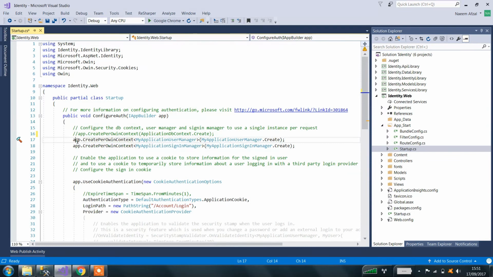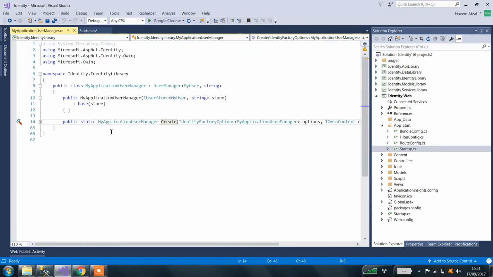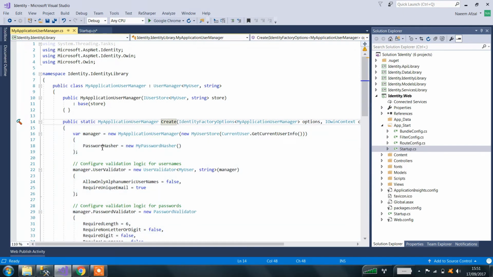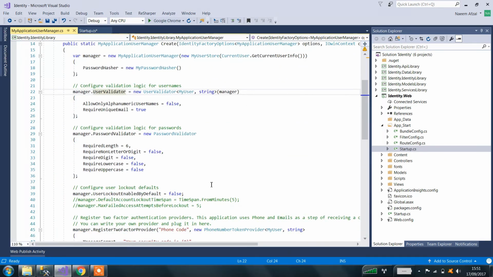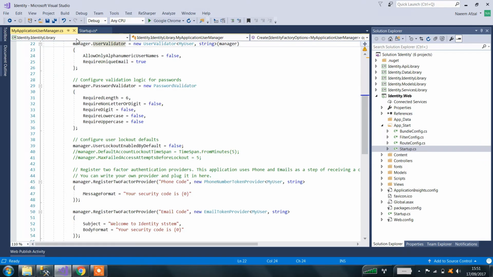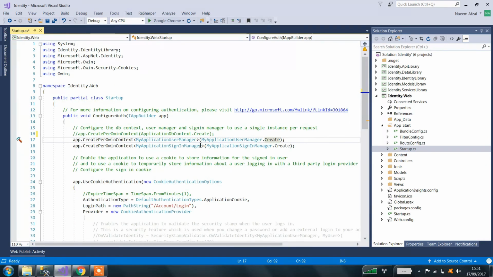So we create the context, and remember the static function we had in my application. This would create an instance of my application user with what password hash we are using, user validation rules, password validation, and all of the information, and it registers it in the startup, and then we can use it throughout the application. Same with SignIn Manager.